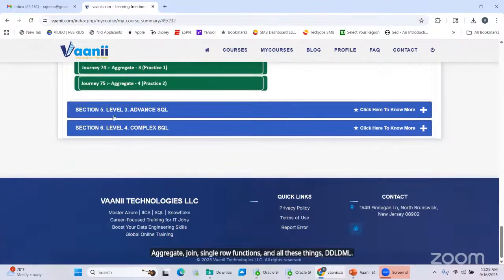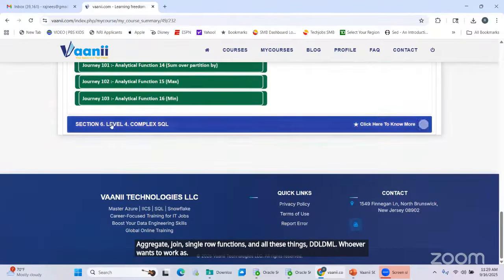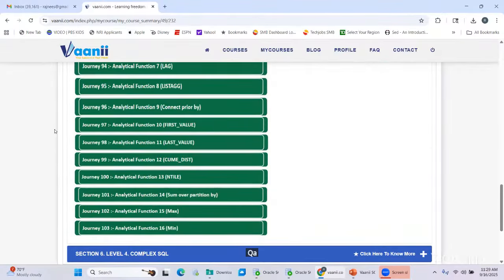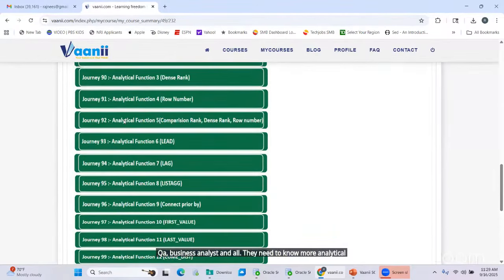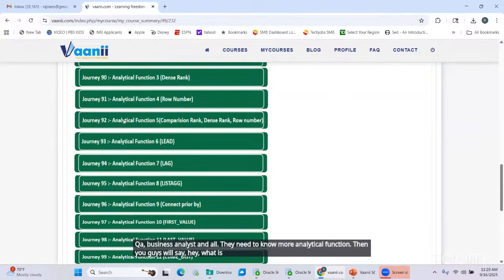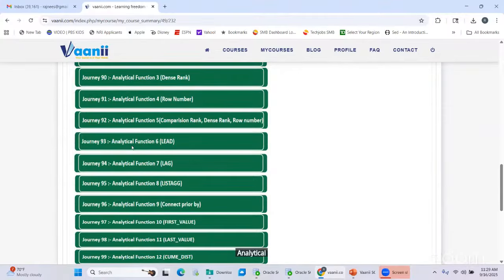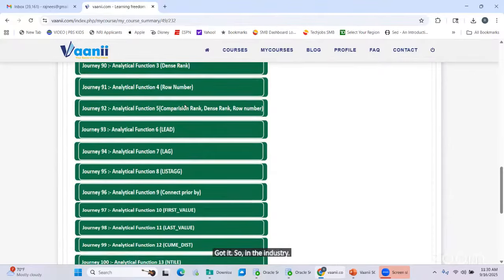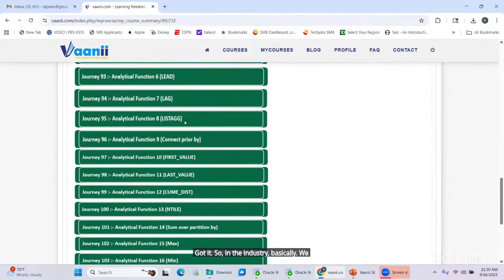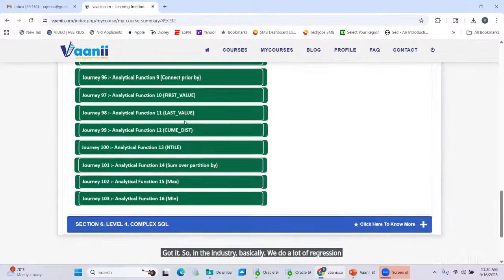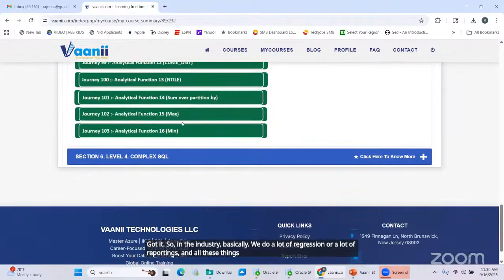Whoever wants to work as QA or business analyst needs to know more analytical functions. You might ask, what is an analytical function? Suppose I want to get the top three people having the highest salary. In industry, we do a lot of regression and reporting, and that time it is needed.